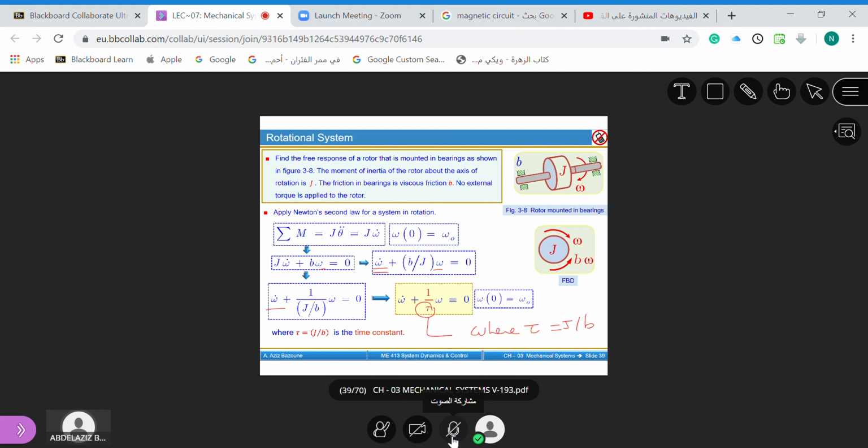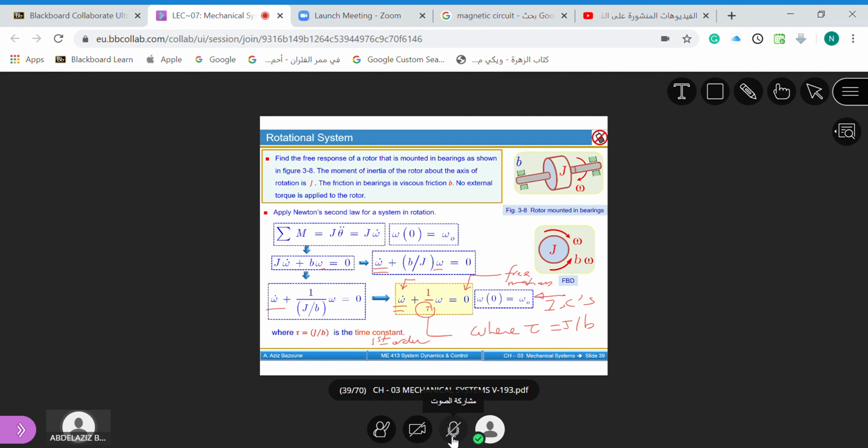I will tell you the story of the time constant, inshallah, in the next slide. But now, we assume this is a first order system. We call it a first order system because it has the first derivative with respect to time, omega dot. And it is free vibration because the right-hand side is 0, and the motion is due to the initial conditions. These three things: omega dot, first order; the right-hand side is 0, so it is free vibration, free motion; and this free motion is due to the initial conditions, omega 0.